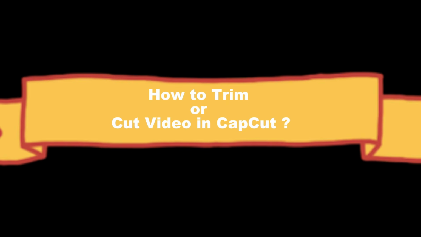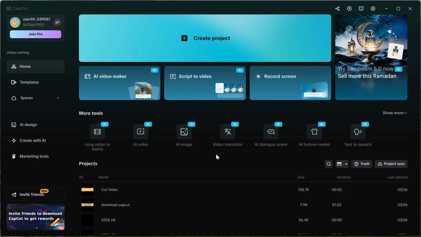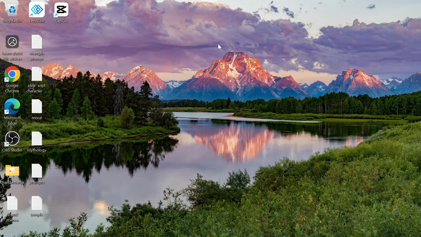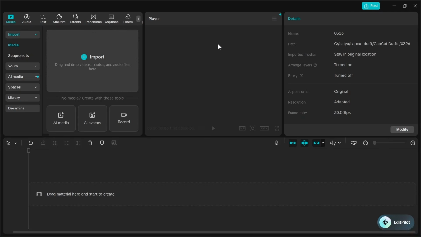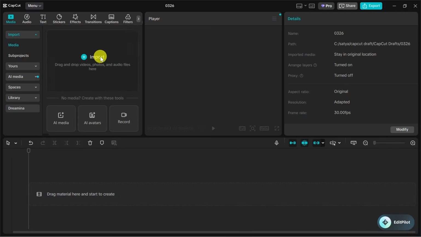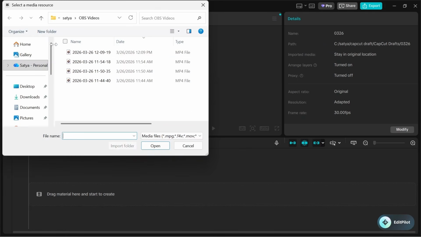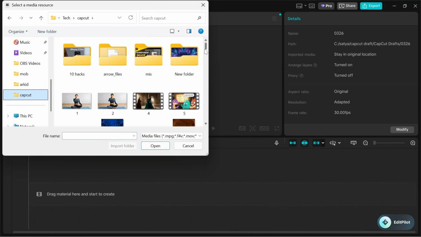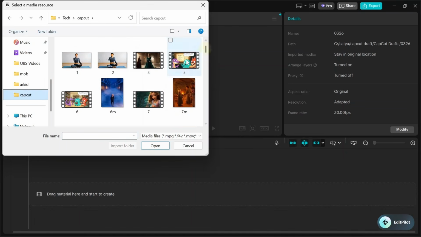How to trim or cut video in CapCut. First click create project. Then import. I'll select two videos.